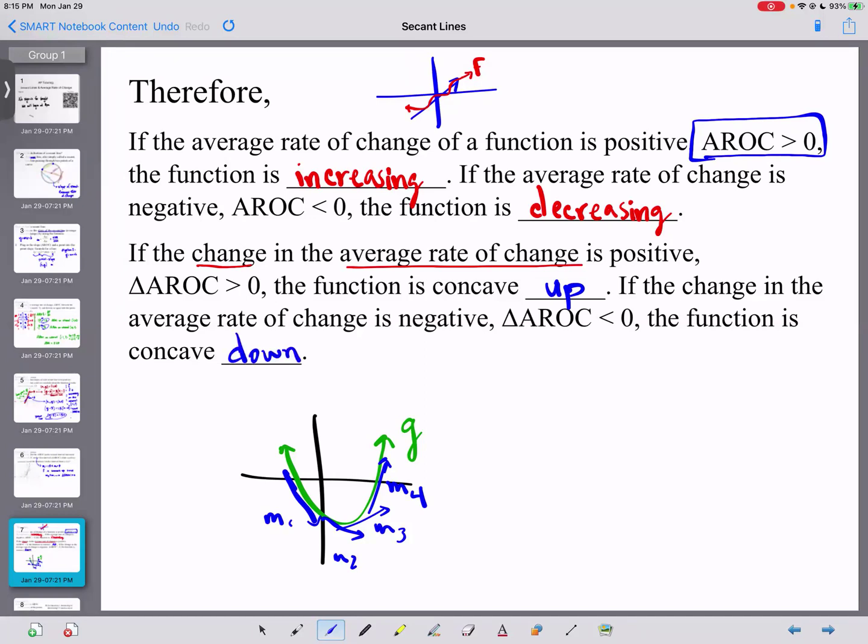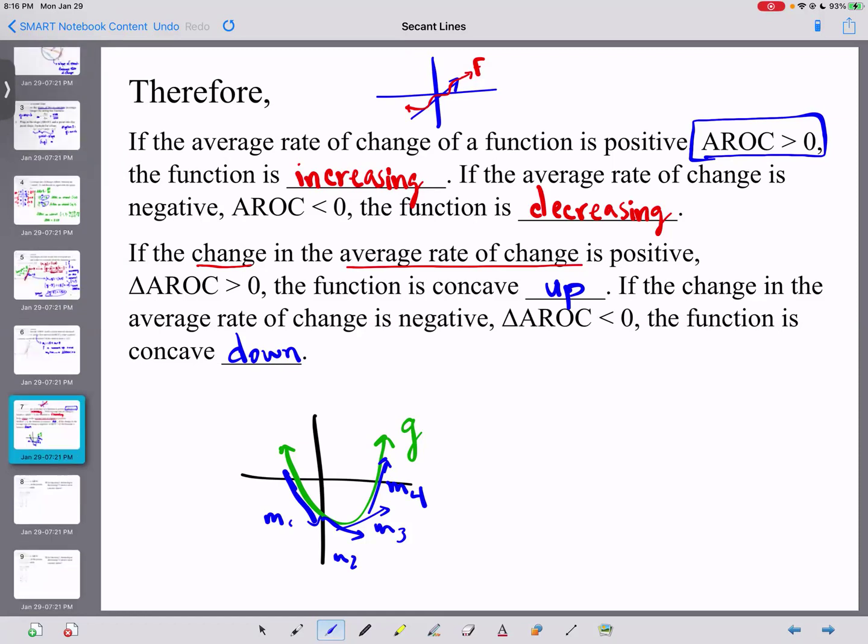Those are very important concepts that you have down by heart, that you just know, because that's what a lot of your observations are going to be concerning with the A rock. We're not just going to find A rock for no purpose. When we find A rock, the purpose will be to determine if it's concave up or concave down, which will ultimately blend into calculus.